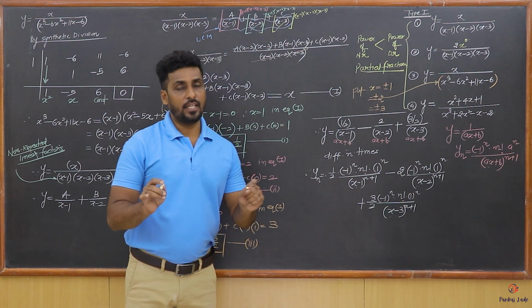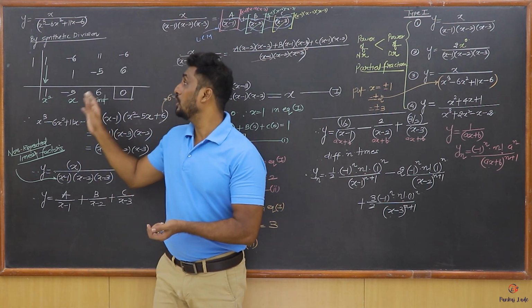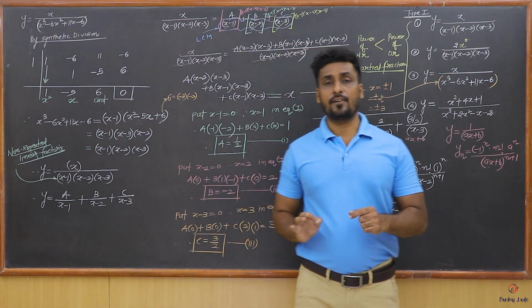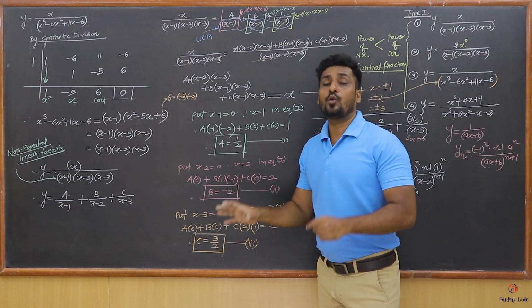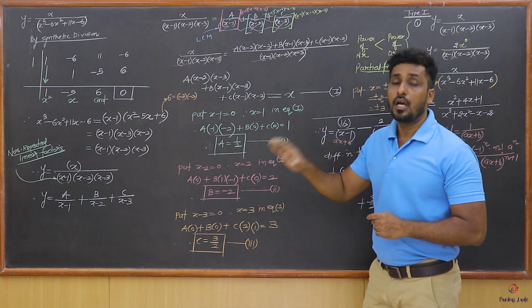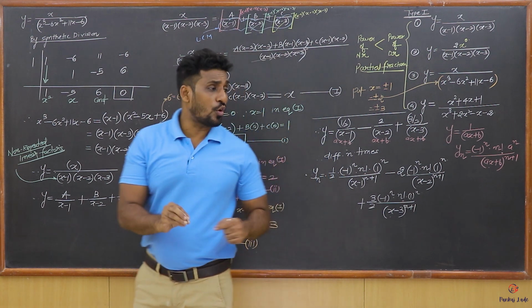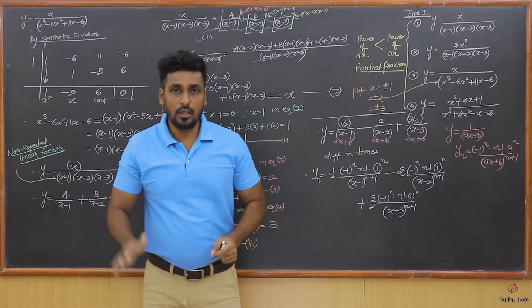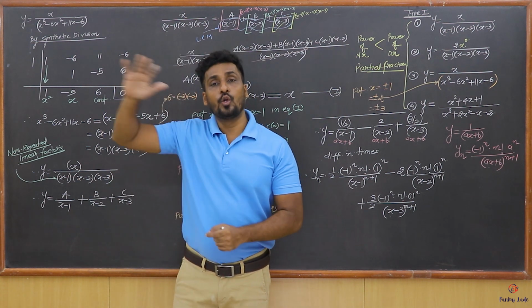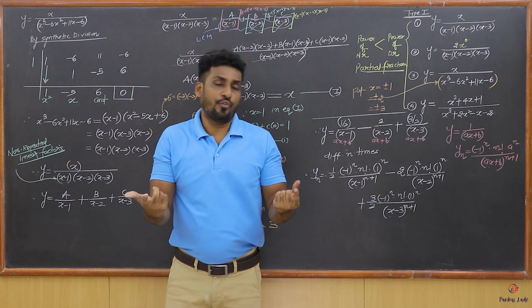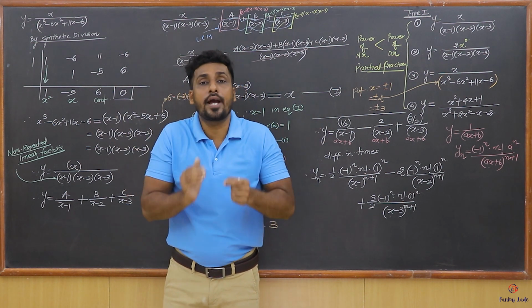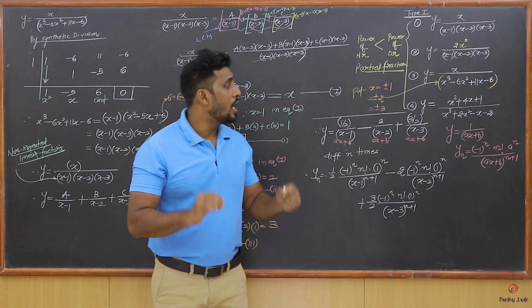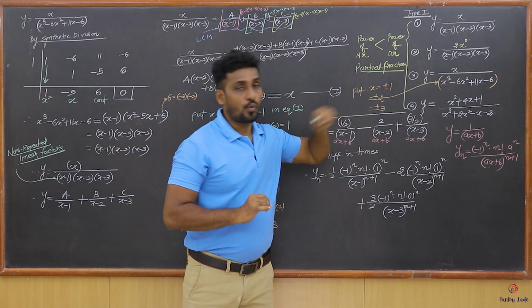That's how you get the nth order derivative of the given function. So can you observe the entire solution that I've done over here, the entire question that I've solved? The major part was nothing but the partial fraction, and only in one step have I made use of the nth order derivative. So it is a combination of the two different concepts that you have learned. You already know the partial fraction concept from the lower standards. Here you have learned how to find the nth order derivatives. Both the concepts are taken together and the question is solved in this way. So students, that was all about this particular question. I want you to try the rest of the questions.